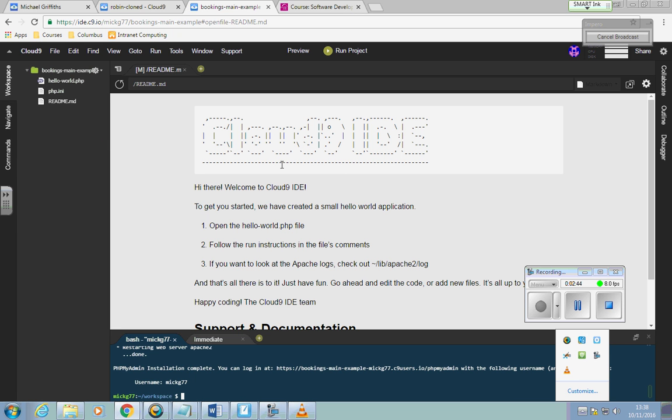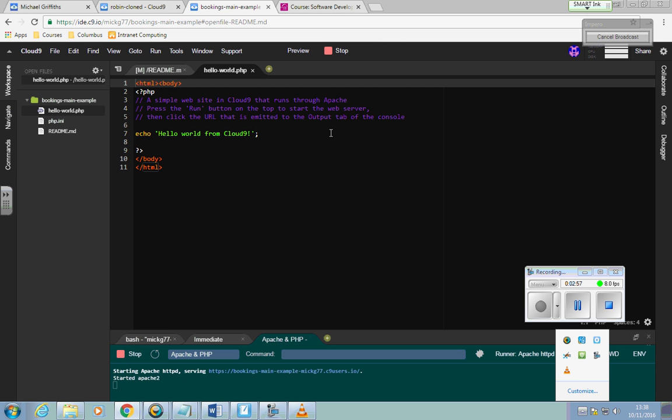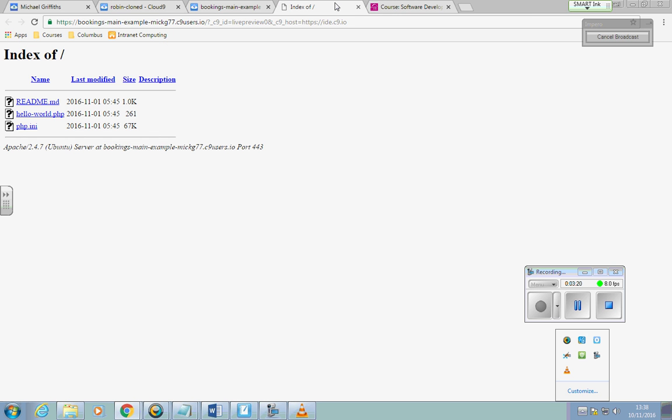So the first thing you'll see here, you've got hello world.php as your file, right? I want you to double click on hello world.php. The next thing you'll do is run your project, which is effectively you sticking the server on, right? And then you go to preview and preview running application. Now, we've discussed this before, right? I'm not a big fan of the split screen view here, so what I would do is click here and make this pop out to the full screen, and then I'm just going to switch between them like this, right?